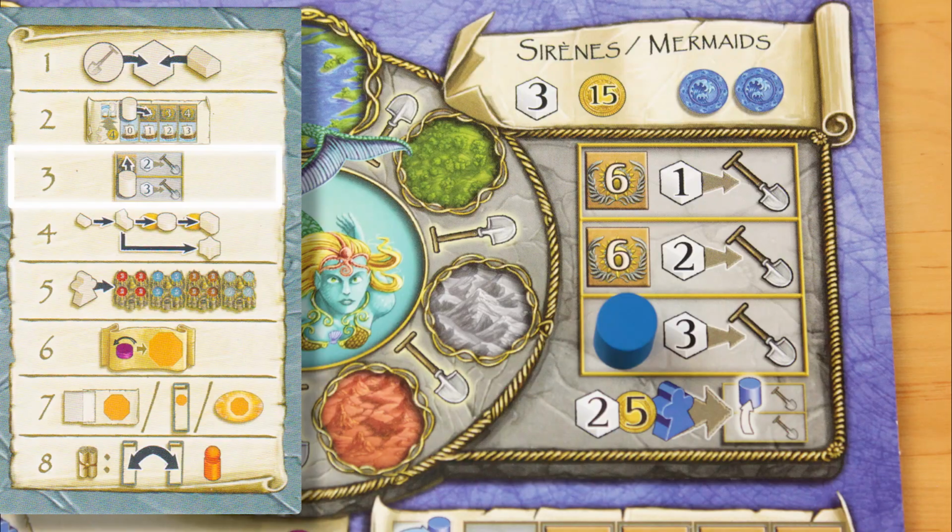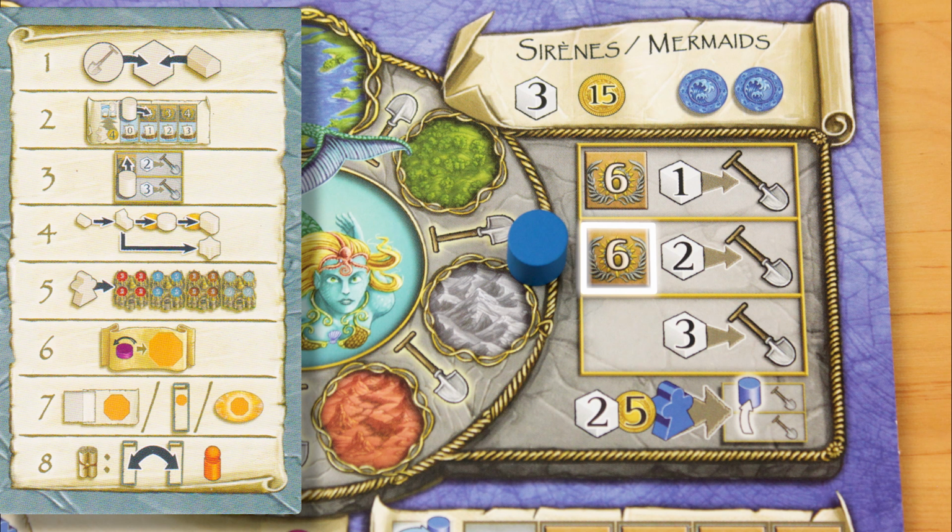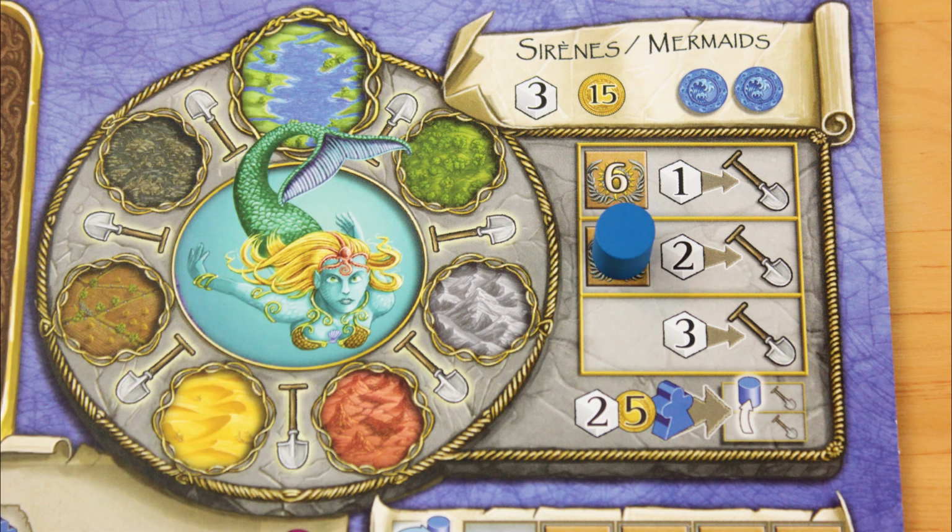The third possible action is to lower the cost of spades. Pay the price listed here, which for most factions is 2 workers, 5 coins, and a priest, and move the token up. Then claim any victory points listed in that bracket. From now on, whenever you need to pay for spades, you'll be paying that new and improved rate.